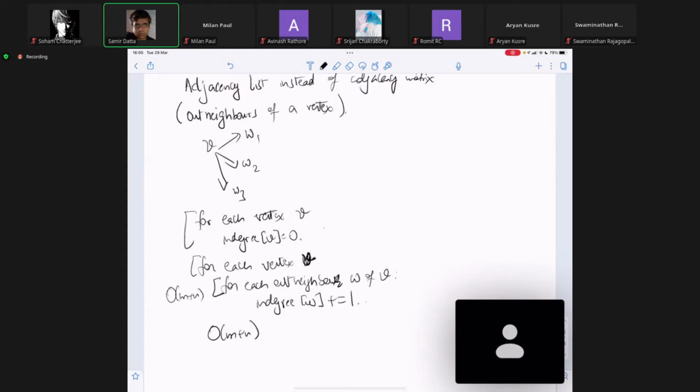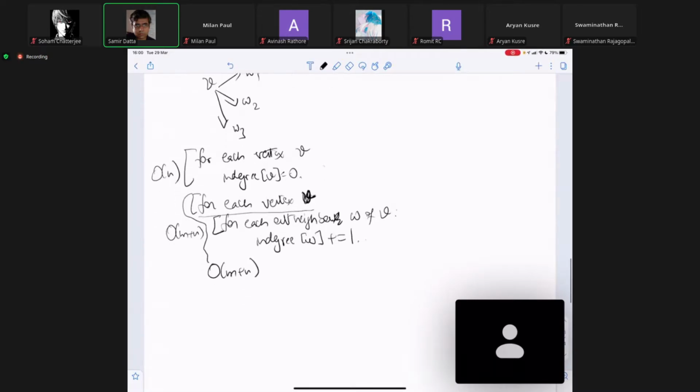This takes order n time. Why are we spending time on each vertex in the second thing? You are going over all the vertices. If a vertex has no neighbors, you will spend one time. If it has d_v neighbors, you will spend d_v time.